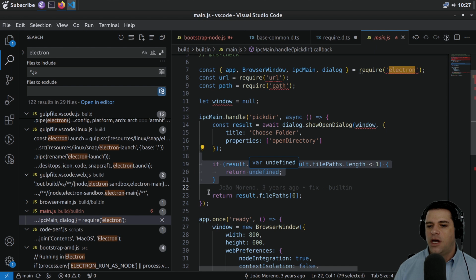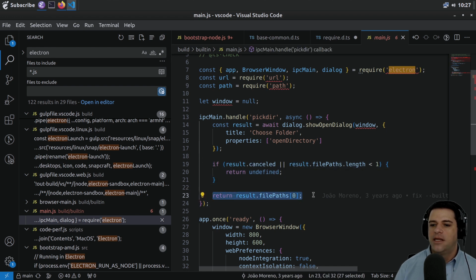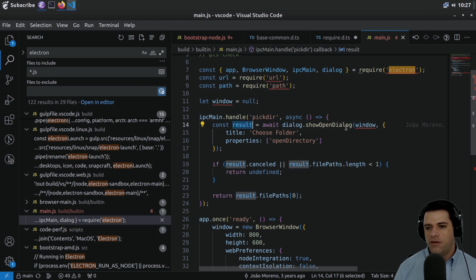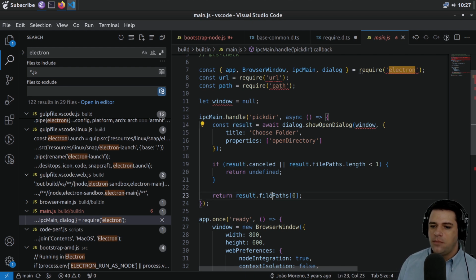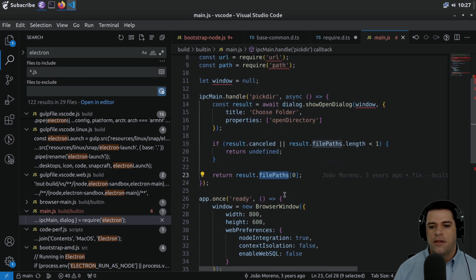And then somehow if we're down here, I guess we ask them to actually pick a directory. I guess the thing that we get from show open dialog is the result, which must be the directory itself that we've picked. And then we call file paths 0. I don't know what file path 0 is. Seems like the first file path. So I guess those are probably the files in the directory, or most likely the directory itself.